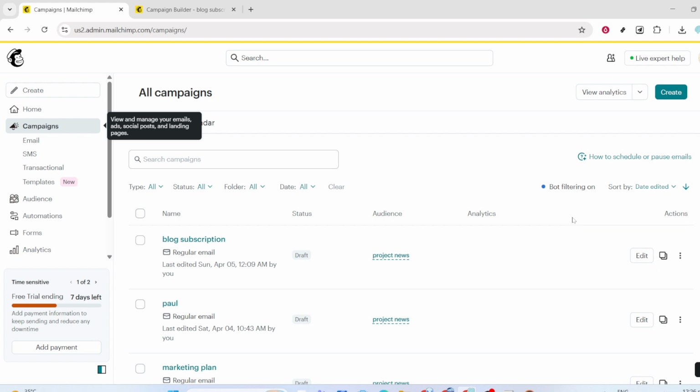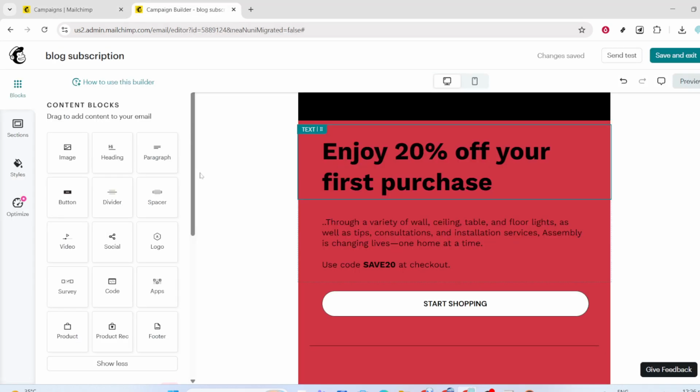If you manage multiple campaigns, make sure you pick the one that needs the new buttons so your changes land in the right place. Next, move into the design portion of that campaign by selecting Edit Design. This opens the drag and drop builder, which gives you a visual canvas on the left and customization options on the right. It's the most efficient way to add, rearrange, and refine your content without touching code.